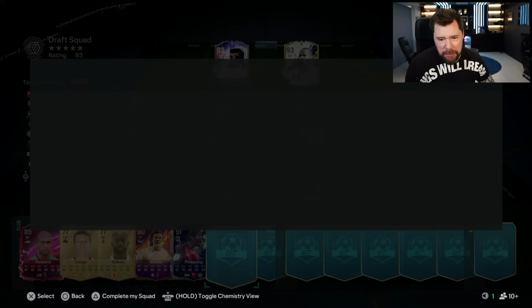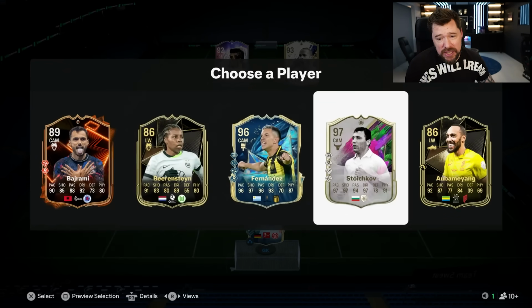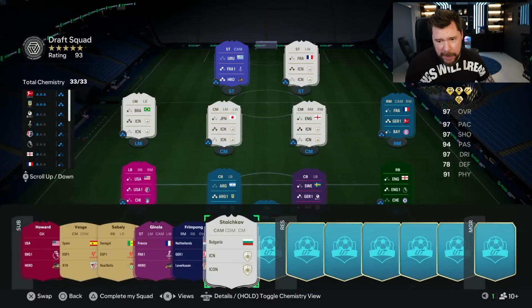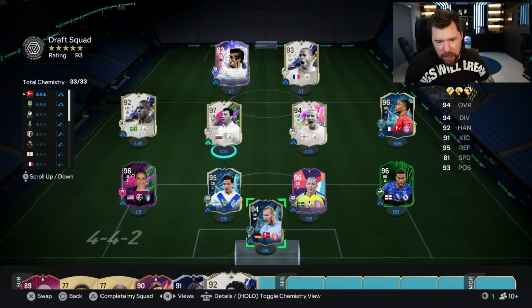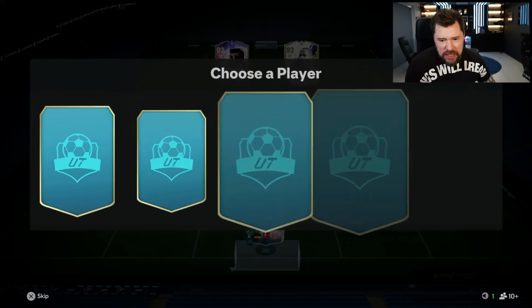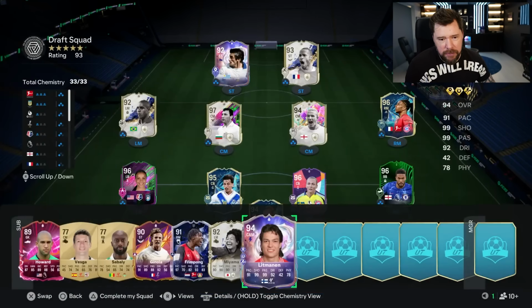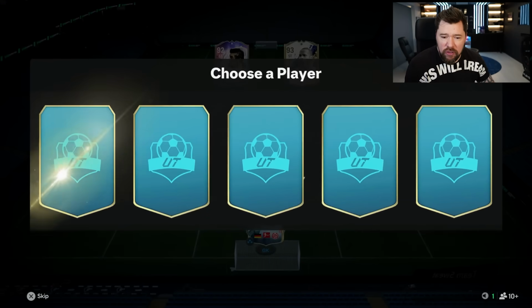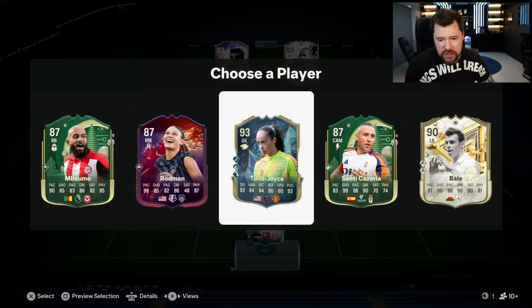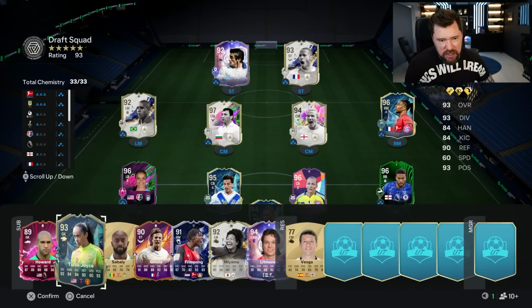Olisa, he can go in that right mid spot to upgrade the position there. We get 97 Stoichkov. He just goes in over Myanmar. There's no other upgrades to have. There is that 97 Stoichkov in there. We get 94 Litmanen. Doesn't get into the team. And then 5 of the reserves. We get ourselves Chulis Joyce over either player there.